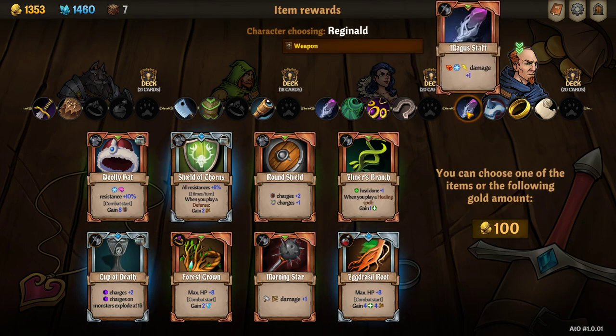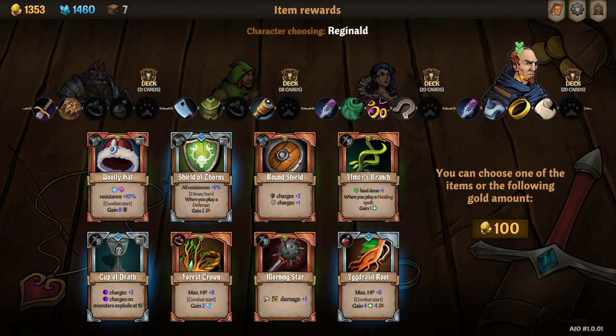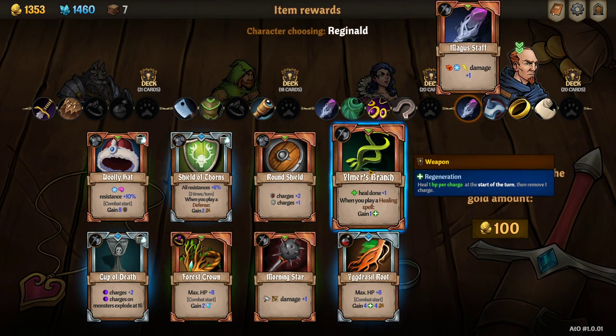Currently you've got just the mega staff. Why the hell did I give him the mega staff? That's dumb. How did he end up with the mega staff? I definitely don't mind this one then.